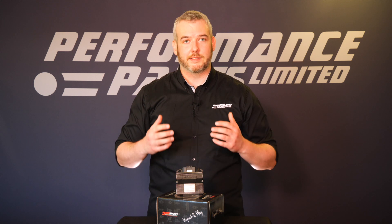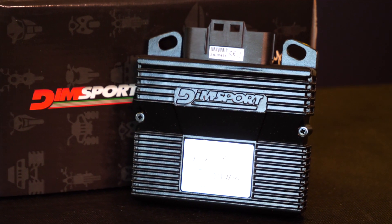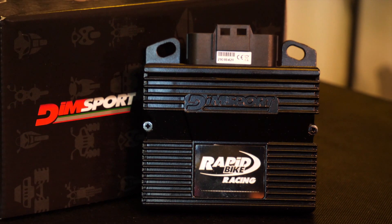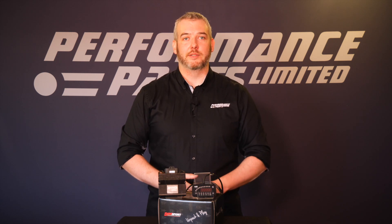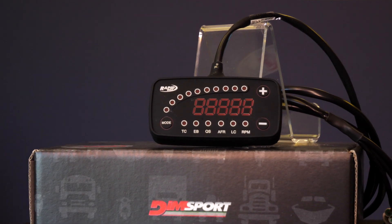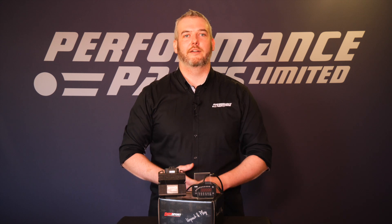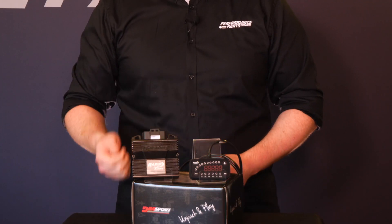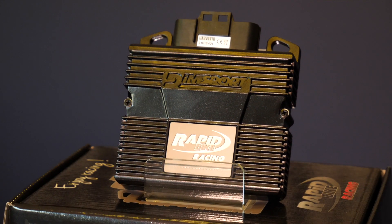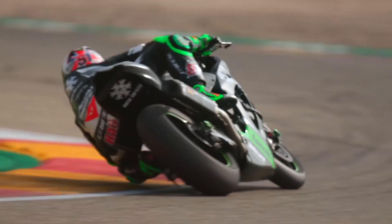Finally, the racing module, which represents the highest level of tuning available from Rapid Bike. It encompasses all the features and benefits of the Evo module with the added benefit of being able to map the ignition timing as well. One of the main benefits of the racing module is with the addition of the U-Tune digital dash you can unlock traction control and launch control on bikes that didn't have it fitted from the factory. The module will reference how quickly the crankshaft has accelerated and if it detects that it's accelerating too quickly, it will gradually reduce spark per cylinder until that's brought back to the correct value. Once at the correct value, it will dynamically reintroduce that spark to give a nice smooth transition back onto the power.